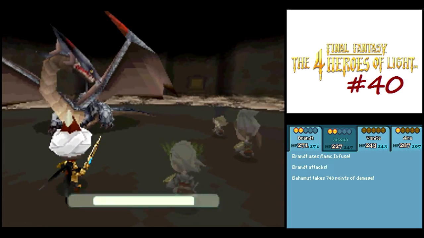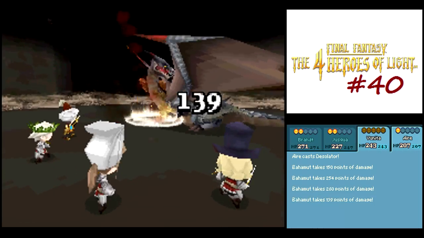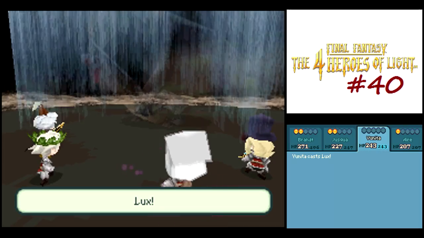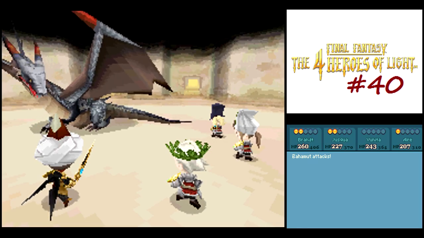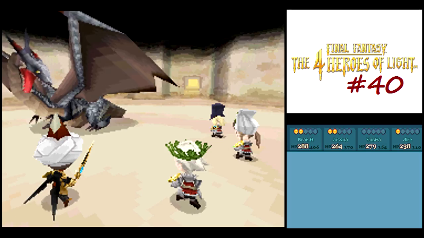But anyway, okay, so we got Bahamut, our first real boss of the towers that we got here. Let's see, he is resistant to light, which is why I'm using Magic Infuse instead of regularly attacking with him. He does not have any elemental weakness. Nothing we can do about that.